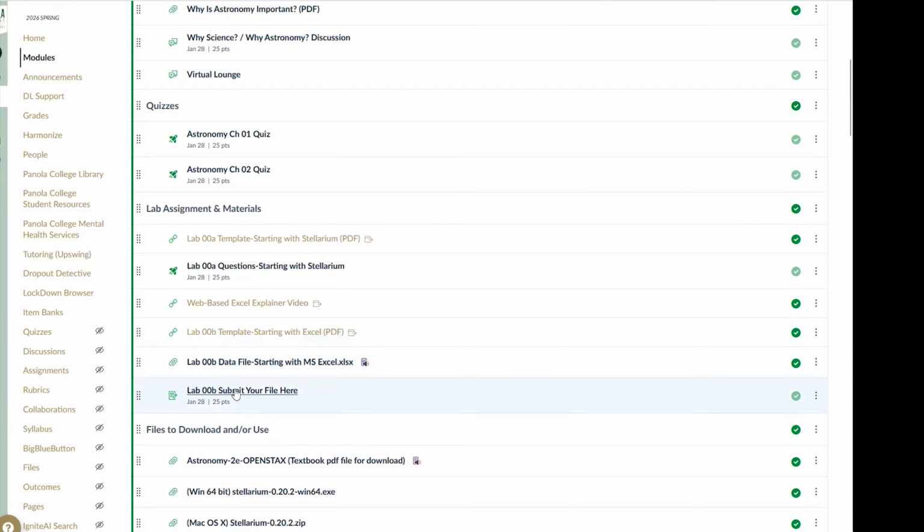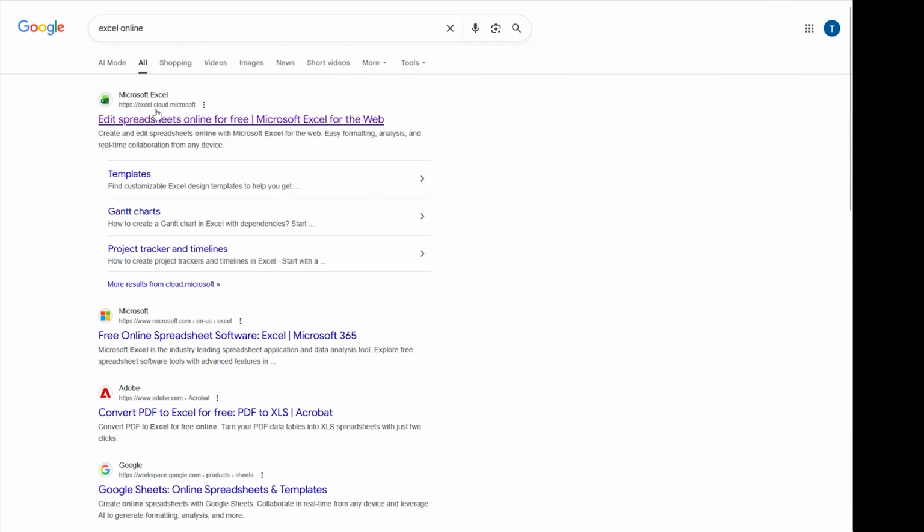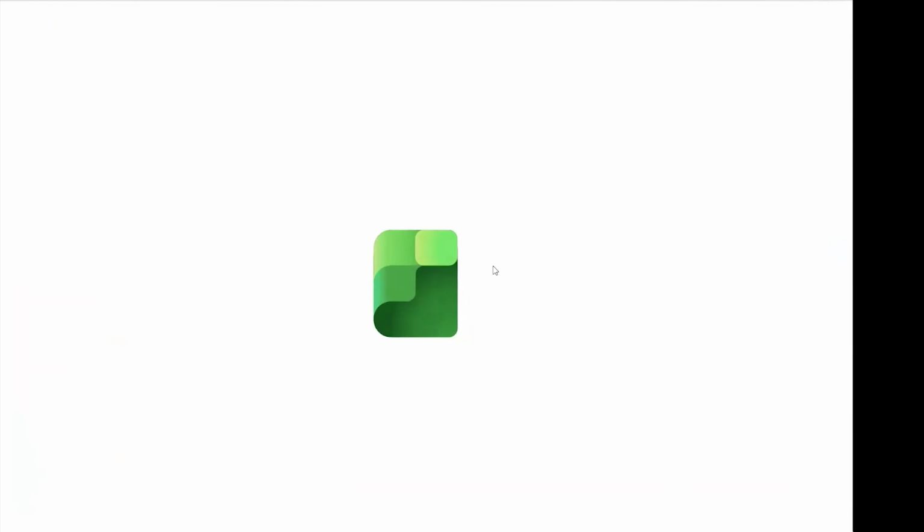And now that you've seen all three parts of the assignment, I'm going to start Excel. If you forget how to do this, you can just simply type Excel online into any search engine, and it will probably bring up this link. It says excel.cloud.microsoft. If I click on that, because I am already registered as a Microsoft user and because I am already online, it instantly brings up this window for me. And you can see I've got my initials over here on the right hand side, which tell me that I'm logged in, and a welcome message that welcomes me here.